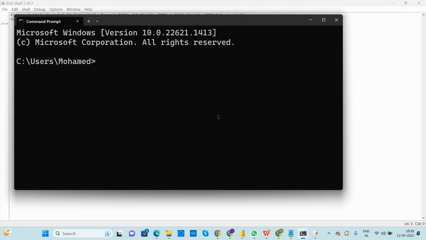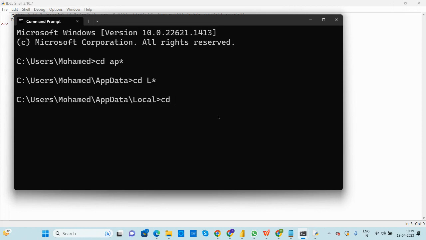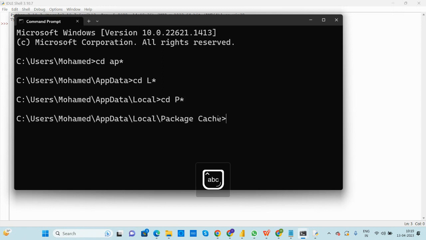Where your Python is installed, go to that path. Okay, cd, program PR1.